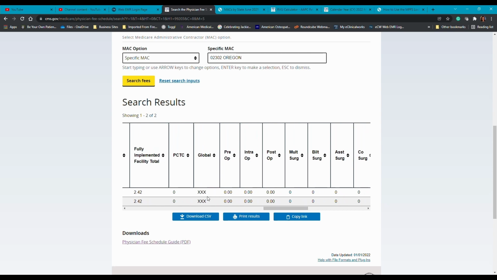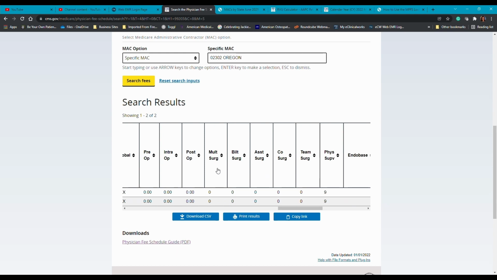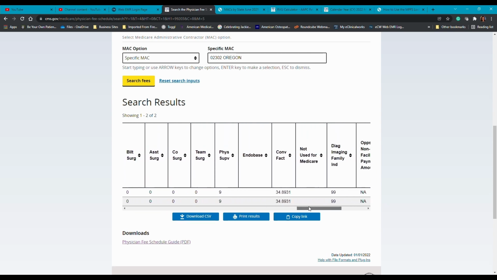The global XXX means that there's no global time frame to be including coverage for a patient if they're seen by the CPT code that's billed out. Global would be any kind of surgical procedure where you get to see your patient within so many days and you don't charge their insurance again necessarily, but you do bill it out showing that it's part of the global fee. And you just kind of come over here, there's all these surgical things, and 99203 is an evaluation of management, so it doesn't apply, so it just has a 0. And we're going over here.